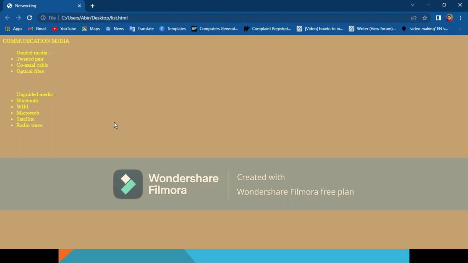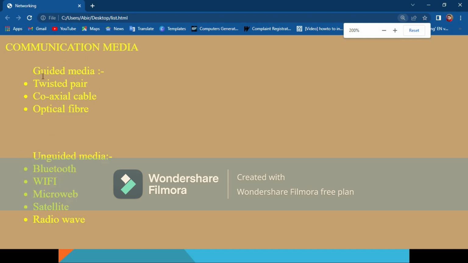It's actually the implementation of the unordered list. Now here you can see that one round kind of list is shown. Let me increase the size. Yeah, you can see that it's coming in a proper bullet. But this bullet you can also change. You can use another bullet as well. How? I will show you.